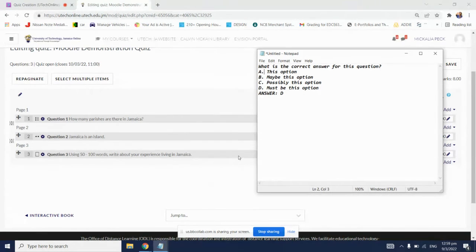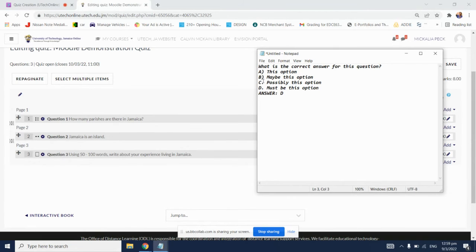So let me repeat. I was saying that when you are listing the options, you have to capitalize A to D. So the bullets for each have to be capitalized. However, it doesn't have to be that you have A dot. It could be A with a close bracket, B with a close bracket going down.